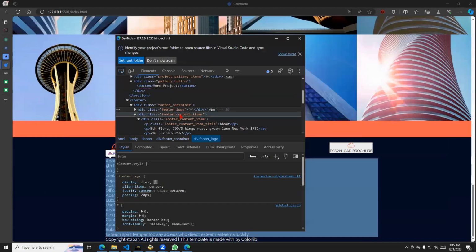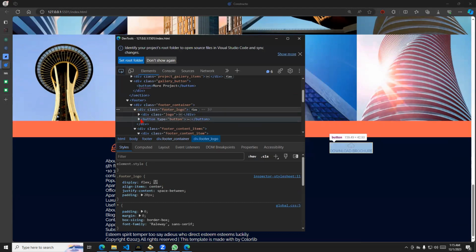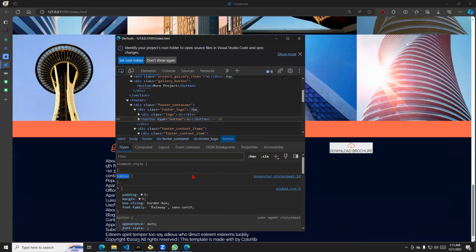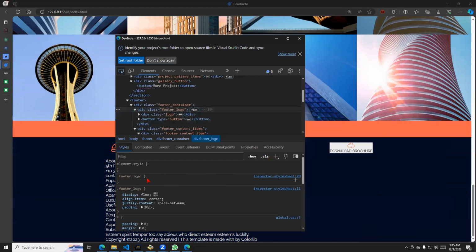Oh, the button. So footer content logo, footer logo button. Okay, we have a button. So footer logo button.